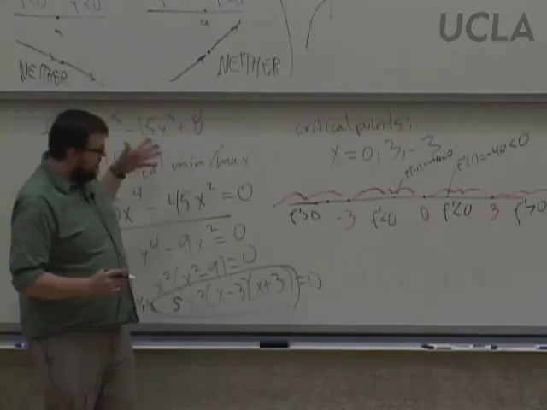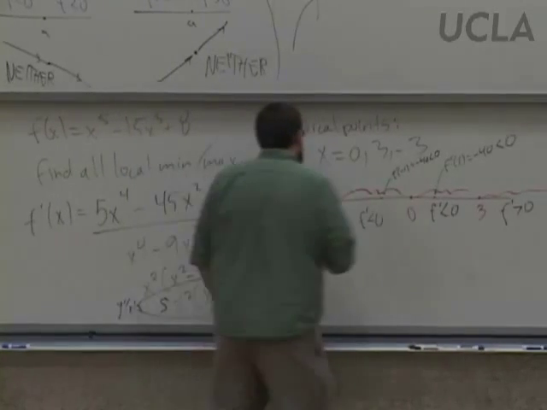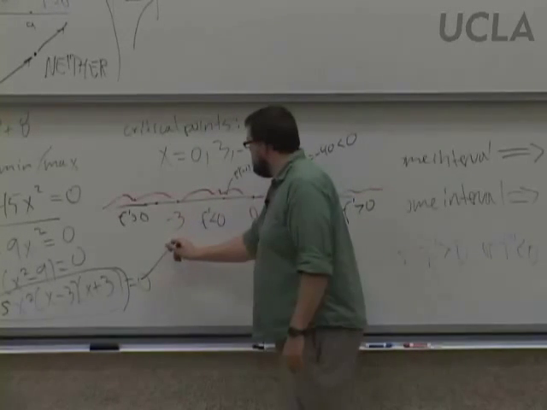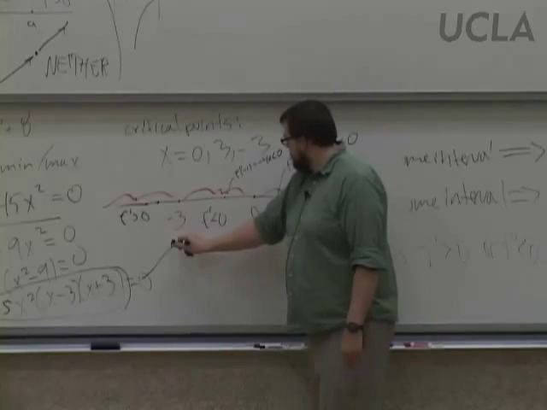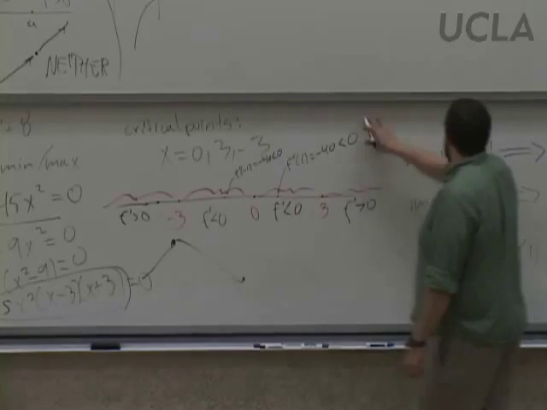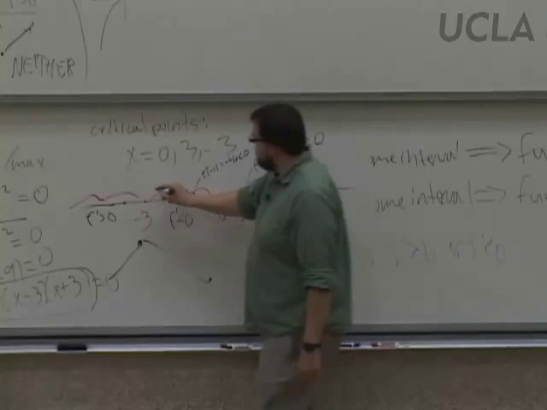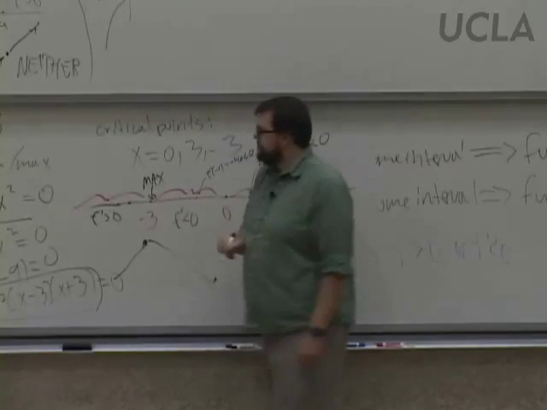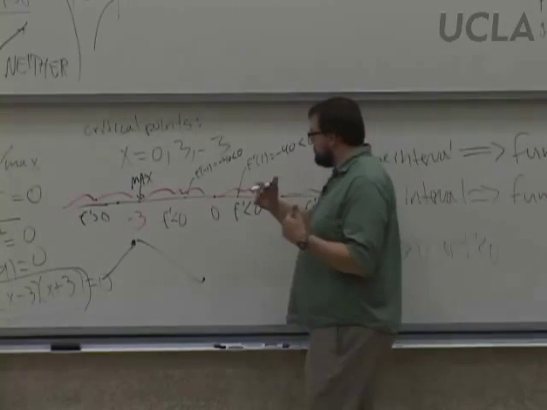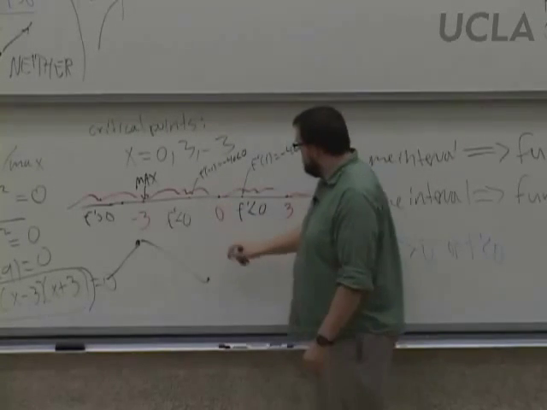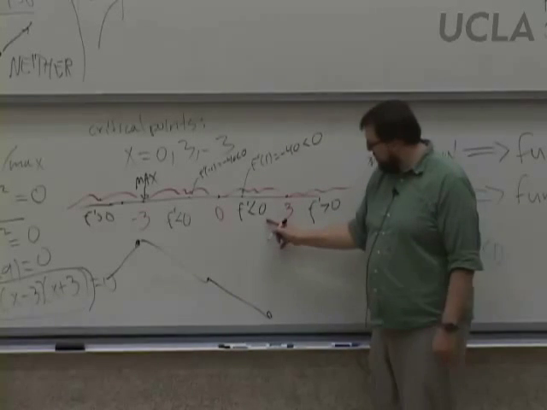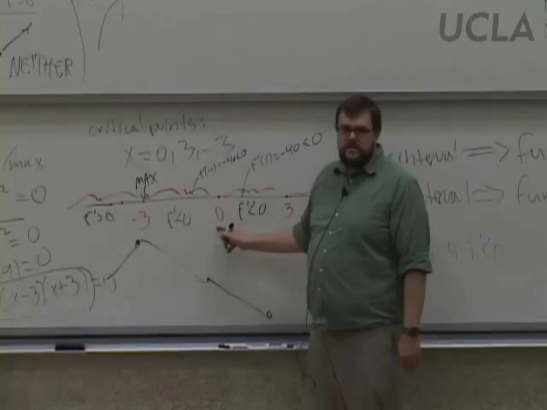Now we look at our picture, and we can tell right away what's happening. At -3, before it we're coming up, and then we hit -3, whatever the value is at -3. Then after -3, we go down, because the derivative is negative. So what do we know about -3? Yeah, -3 is a max. The local max. Now, I could plug -3 in and get the actual value of the function, but right now I'm just caring about how to find whether it's a max or min. Now I'm coming down, I hit 0, and then I go down again, because my derivative is still negative. So what's 0? It's neither.